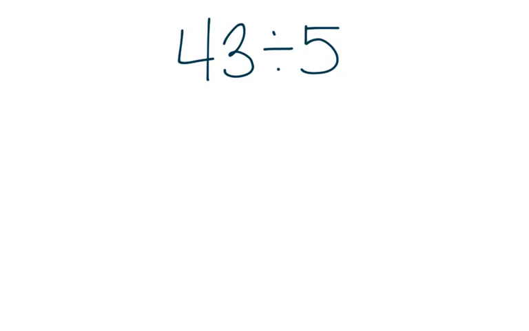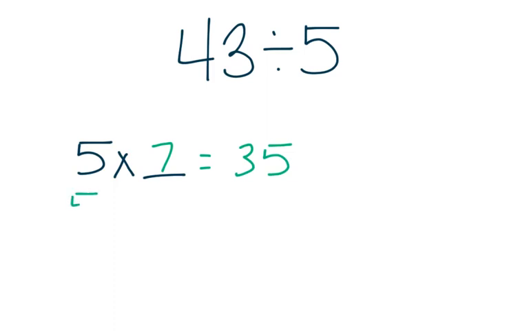Go ahead and solve this next problem, 43 divided by 5. I want to know what is my quotient and what is my remainder. For this problem, I might choose to think about multiplication to solve. So I would think 5 times what would get me close to 43, but I can't go over. I know that 5 times 7 gets me 35. I might list some multiples to see if I can get closer. I know that 5 times 8 gets me to 40. That's pretty close. But I also know that if I go 5 times 9, then I'm going to be over 43. So I can't do 5 times 9.